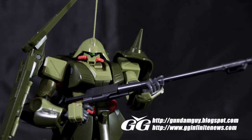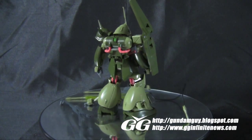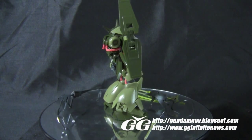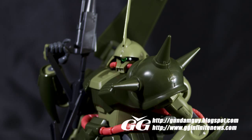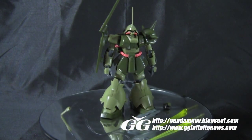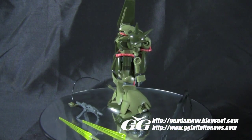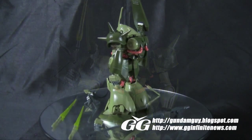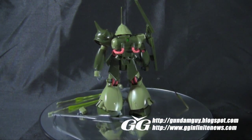Aside from those few negatives, I think the kit is pretty fantastic overall. You get a variety of nice weapons with one brand new one — the Fading Rifle. You also get a nice updated color scheme; I much prefer the dark and light green over the dark and light red. The articulation is pretty good aside from the somewhat limited waist — the shoulders, arms, and feet all work really well, and the shield works well too. The Marisai fits in really well with the rest of the Sleeves suits. I like how the Sleeves repurpose old suits like the Zaku 1 and this guy. I definitely recommend this kit to anyone who's a fan of the Unicorn series or the older UC stuff from Zeta. With the updated color scheme, new weapons, and a neat build, it's a fantastic buy. Go to gginfinite.com and pick up your own kit.